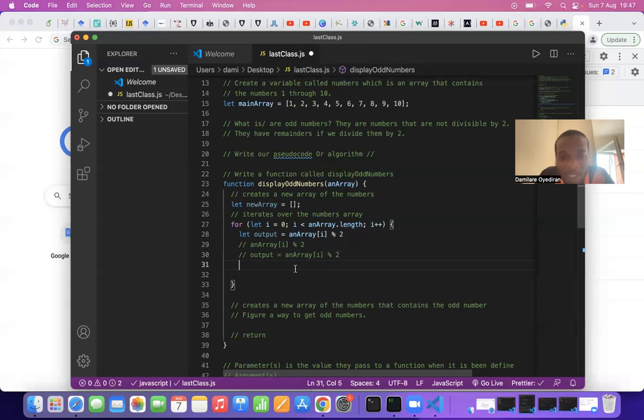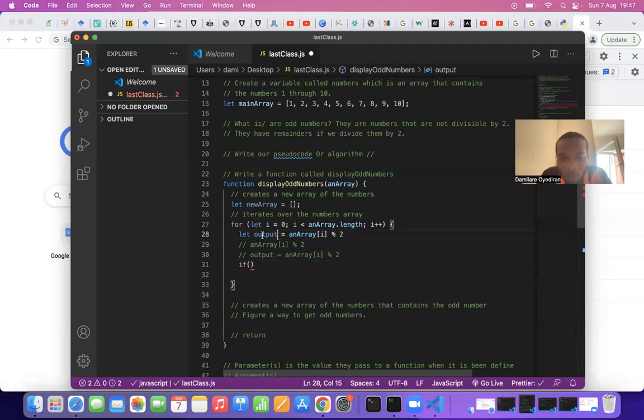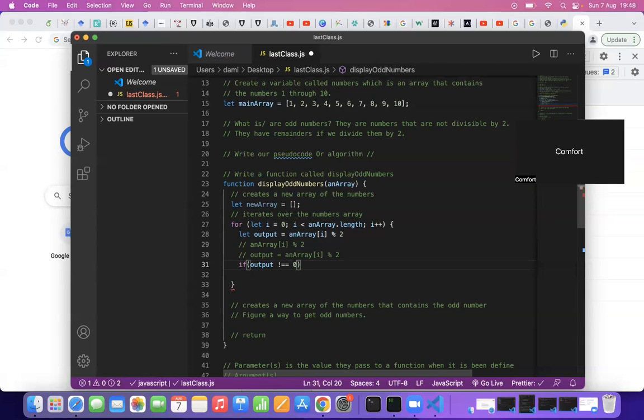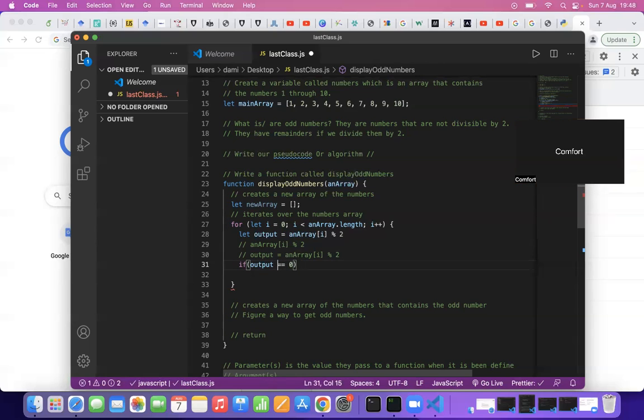We know the remainder we're expecting is going to be 1. So we can check, if this output, which at each iteration is the result of computing this, does not equal 0, then it is an odd number. But if it equals 0, then it is an even number. You can easily do it this way.